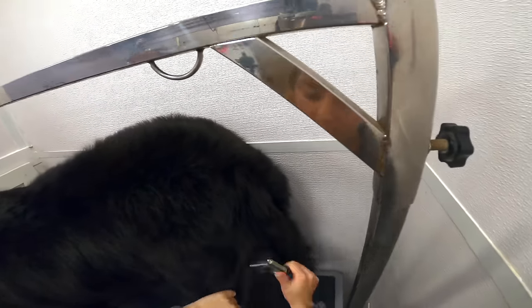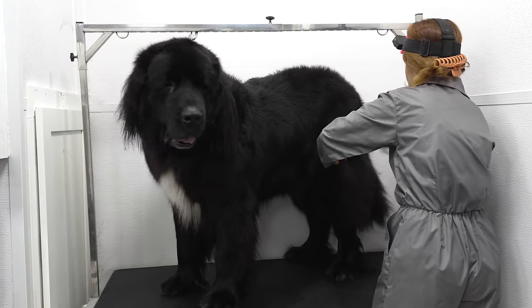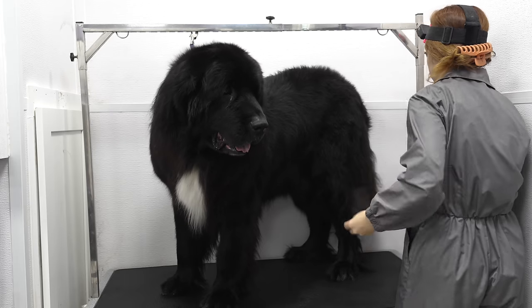So far, it has taken me about an hour and a half to bathe and dry him. So that's very quick for a Newfoundland. Stay. And it's because he stands and it's because his coat is in good condition. That's the reason why he doesn't take me as long as most. And he is not as big as a lot of the ones that I have groomed.